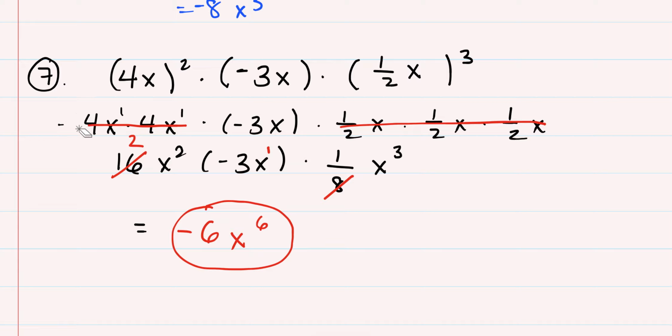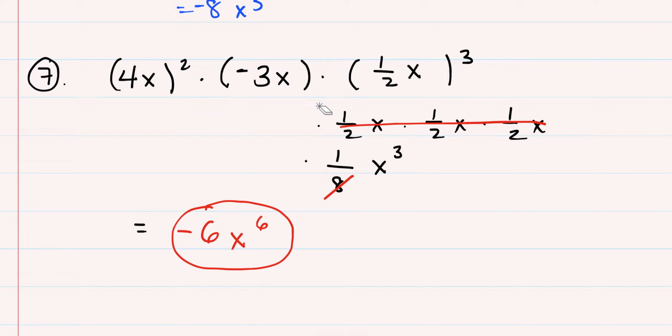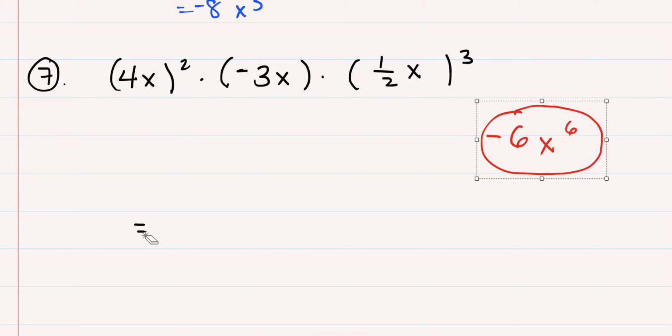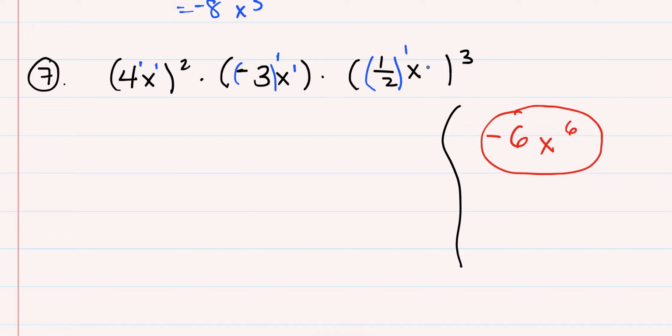Okay, let's do it the other way that I showed you with the last problem. So I'm going to erase this and I'm going to put our answer to the side. So we should get the same answer with the second way I'm about to show you. So again, what we're going to do is we're going to put a 1 if we don't see an exponent. Put this in parentheses here, to the 1, to the 1, and this 1/2 to the 1, and this x to the 1.